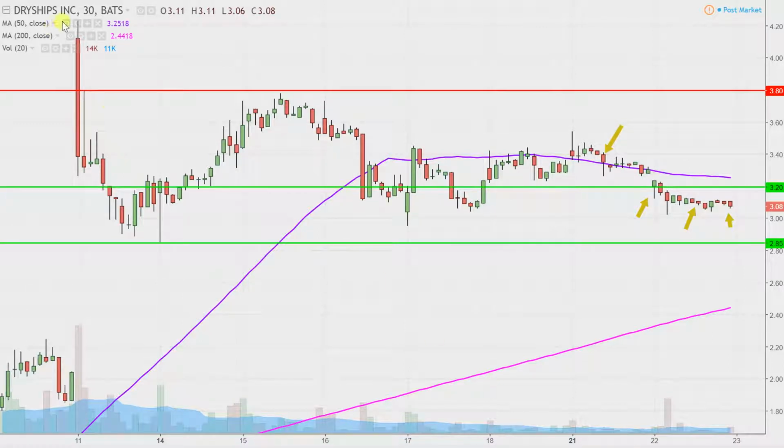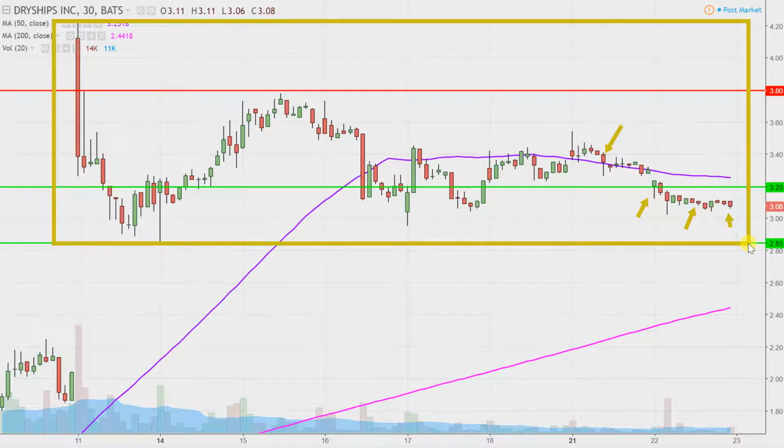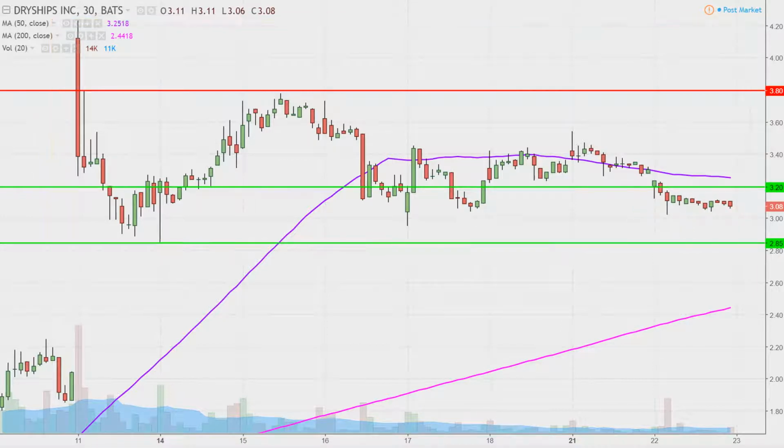So while this here may look like several weeks worth of time, it's actually just the past several days broken down into 30-minute time slices. I like to do this time frame. I think that does a good job of telling the quote-unquote story of the price, and it makes mapping out levels of support and resistance a bit easier to see.